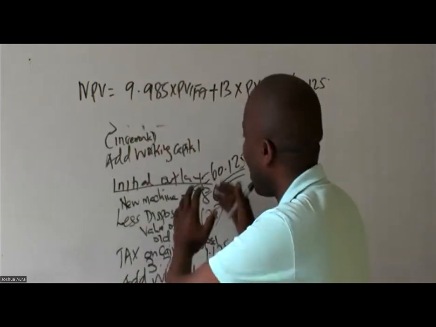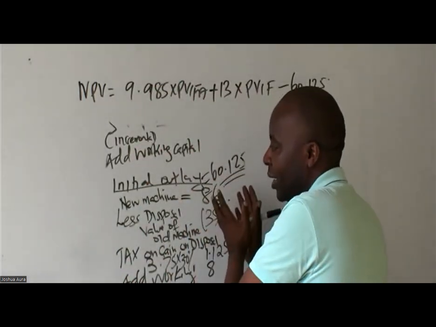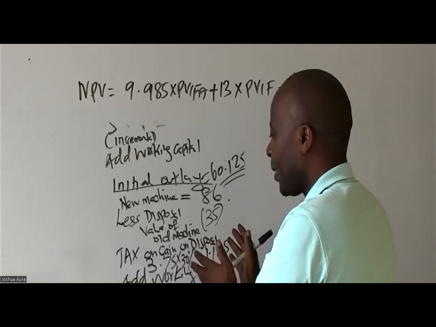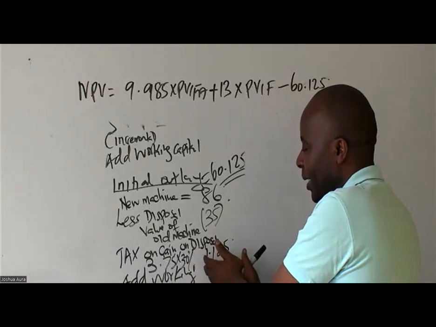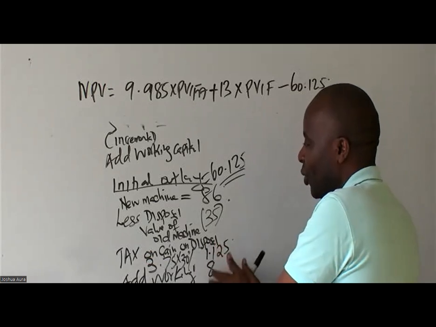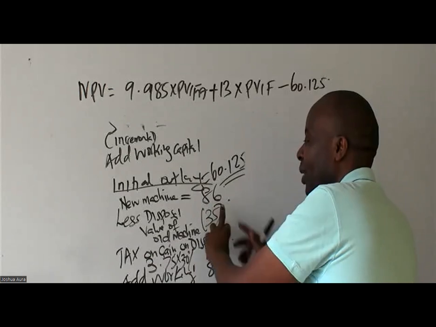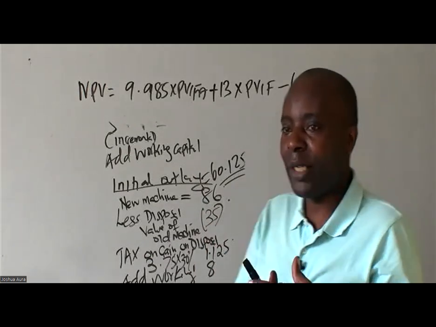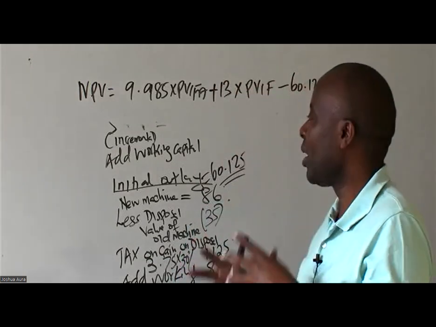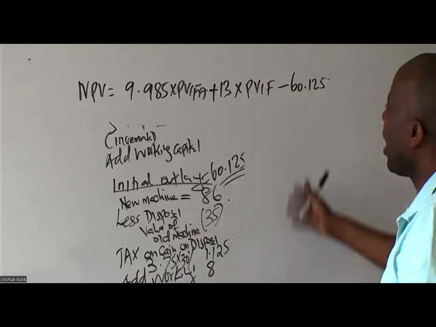Just like how this 86 is a cost for us, we shall be able to pay this cost for the new machine. Just like this working capital is an outlay, but we are maintaining it as a cost, as positive. So here we are saying that all costs are to be positive and the benefits have to be negative. So we get the initial cost in lump sum. How much do we need? It is 60.125.